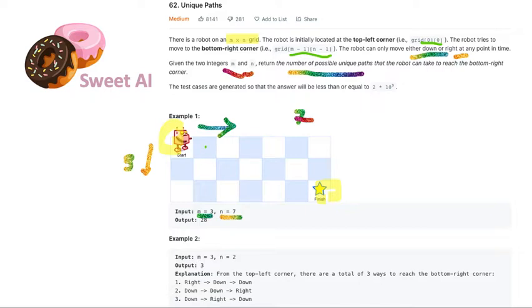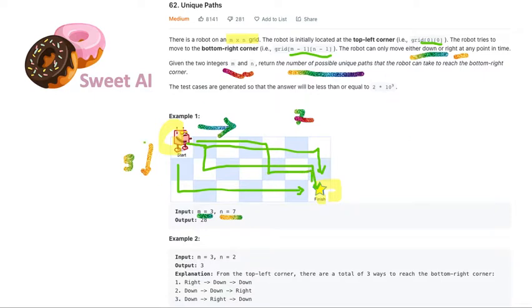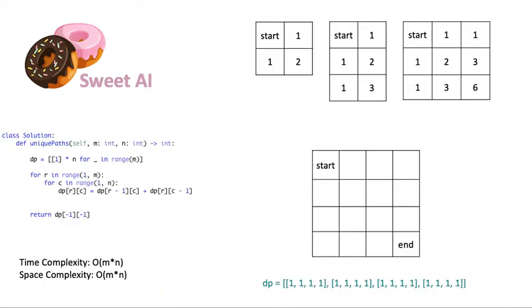Based on the information that is given to us, we can go either down or right. Let's see what the possible unique paths are. We can go all the way right and down, this is one path, or we can go all the way down and right, and this is another path, or we can go right and down and right and down, and so on. There are too many different paths to reach this point. The output that we need to give is just a number, the number of unique paths. So let's go through some examples and the code and see how we can solve this problem.